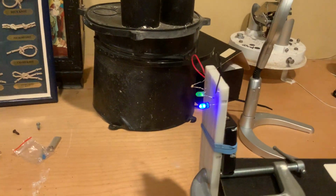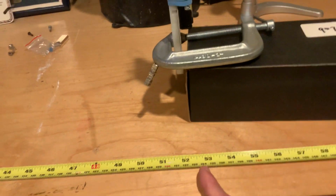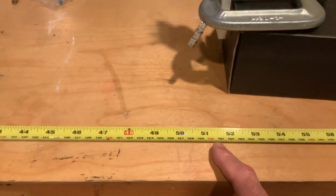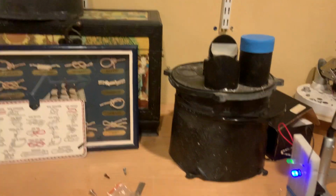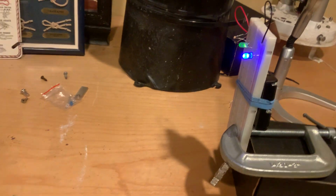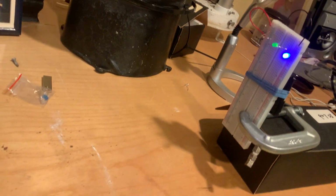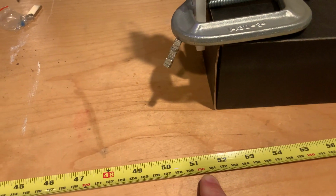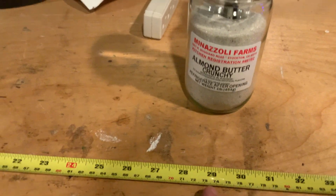Then what's the distance from the lens to the object? The object is my circuit right here. It's my object. My object's at about 130 centimeters. I'll call that 130 centimeters. That's where my finger is right there. So the distance from my lens, which is at 74 centimeters, to my object at 134 centimeters is the difference between them. Or else I could just move the meter stick or tape measure so it starts here and measures the distance to my object there.